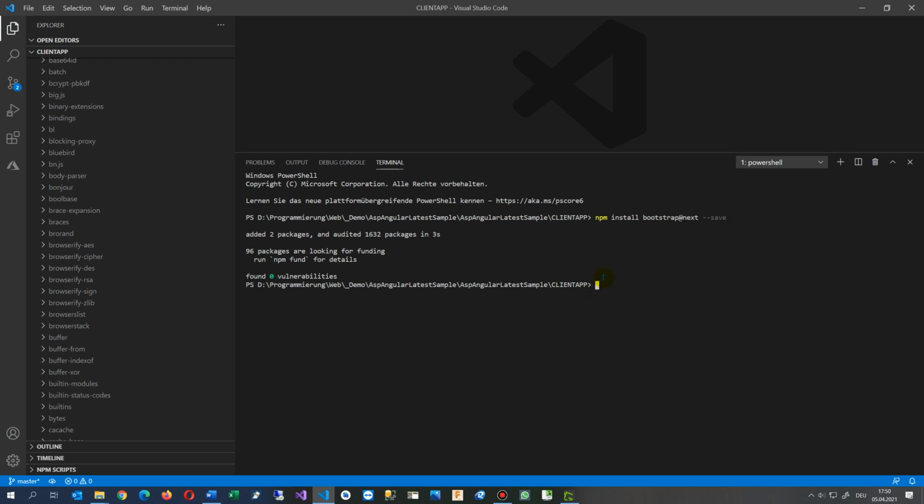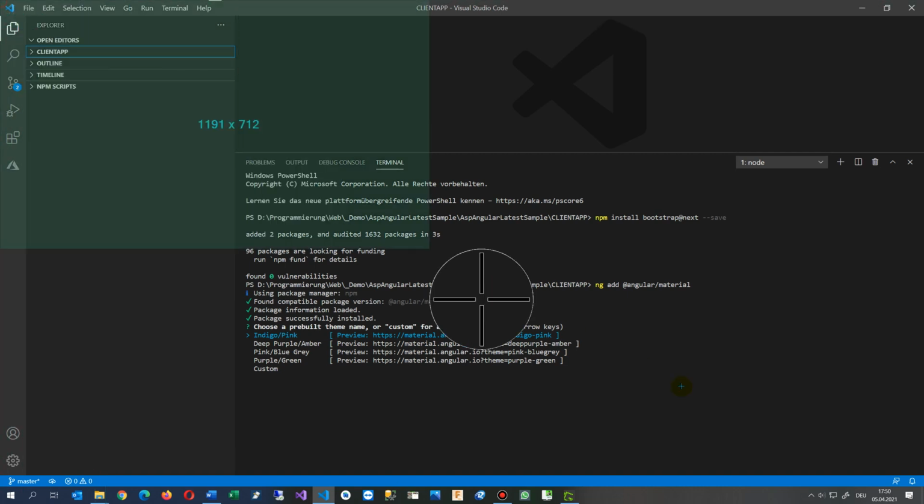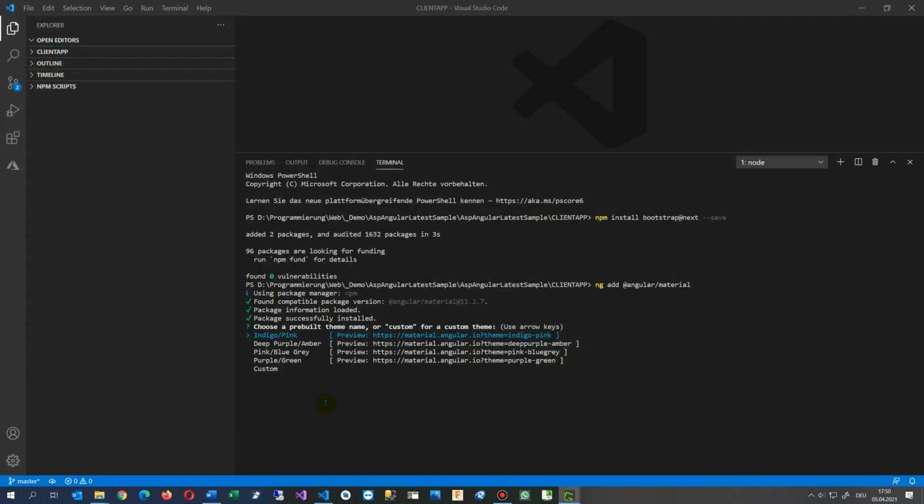Now this one is installed, and a very nice thing is always to install some further thing, which is ng add Angular Material, because when you are a default Angular developer, you always also need Material. These are commands which normally fail on your other application. You're not able to install that stuff. I'm copying it for my documentation.